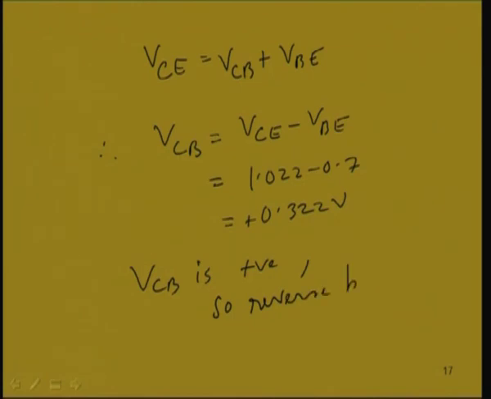Therefore, the transistor is in active mode. So, in this way we can check whether we are going in the right direction starting from the beginning. Assuming that the transistor is on, we have solved this problem, and finally we are again verifying that the transistor is really in active mode by finding out that the collector to base region is reverse biased.